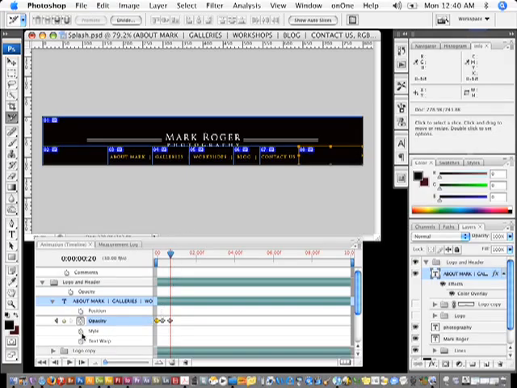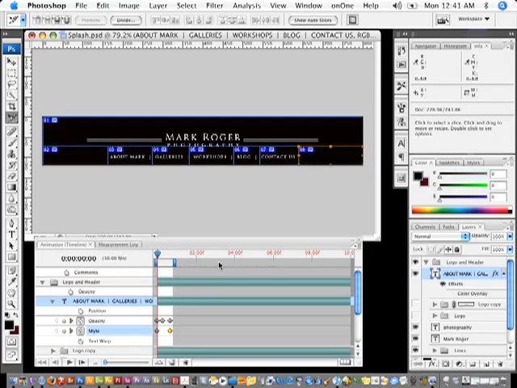Now once I do that, it keeps that information. I'm going to click on this here, and it'll change it. It'll add this marker here. So now, I'll come back to the beginning, and I'm going to turn off the color overlay. So now it's white. It starts off white, it fades out, and comes back in this orange. Now, I don't want it to go all the way across, so I'm going to grab this work area, and I'm going to bring it all the way over to where this end is. Now, if I hit the Enter key, or the space bar, it shows me what this looks like. I'll stop it, and I'll move this back to the beginning.